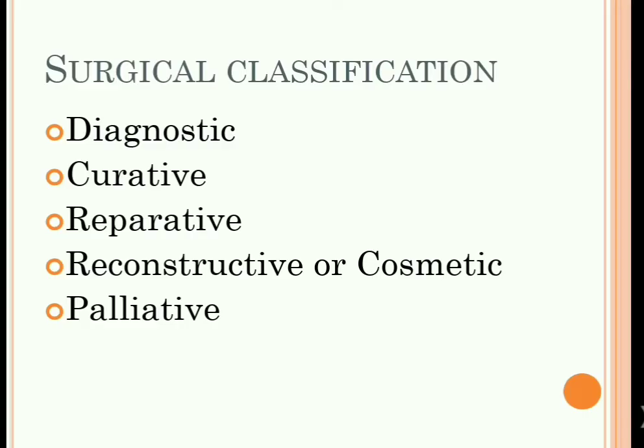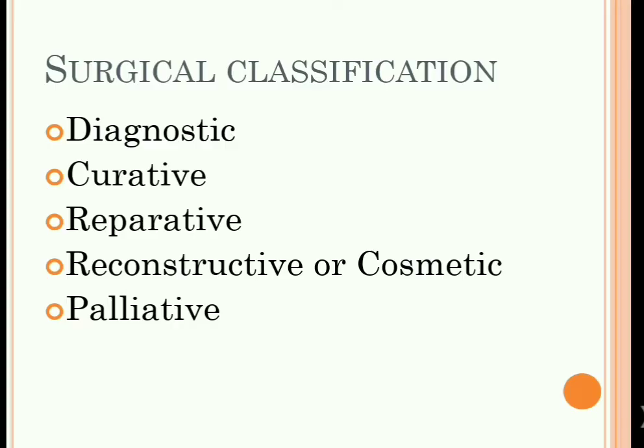It is the surgery that is done to estimate the extent of a disease and may be done to confirm a diagnosis. When we say curative surgery, it removes or repairs damage, disease, or congenitally malformed organs or tissues. Example of your curative is excision of a tumor or an inflamed appendix. When we say reparative surgery or constructive surgery, it repairs a congenitally defective organ, thus improving its function and appearance. Example of your reparative is multiple wound repair.